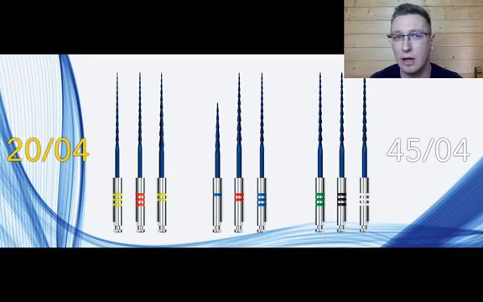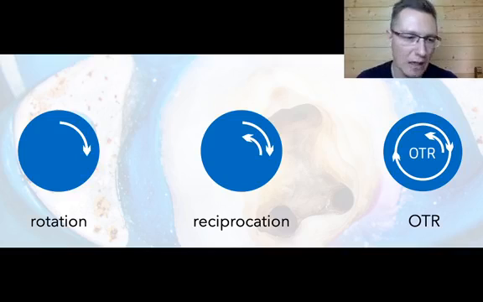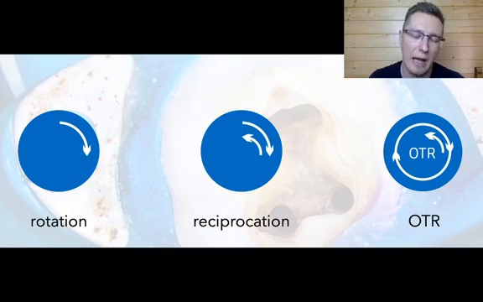and then I make some decision protocols which allow me to do the best shaping I can. So you'll see the sequences later, because to understand the sequences, it's very important for us to understand the anatomy and the morphology of the mesial root. So let me go to the next step, which is the movement of the file. And the manufacturer says that you can do anything you want with the E3 Azure file.